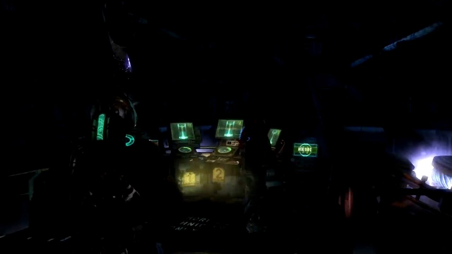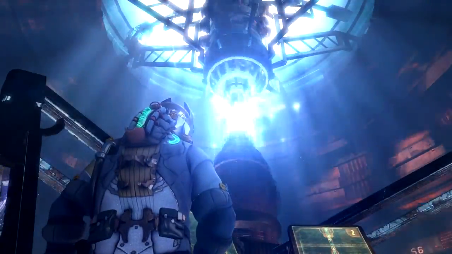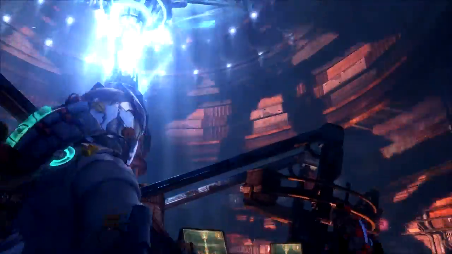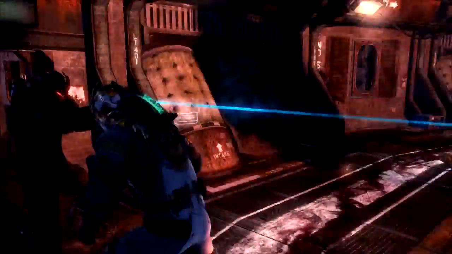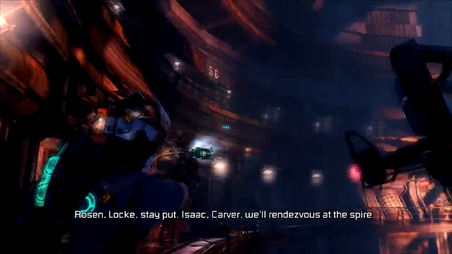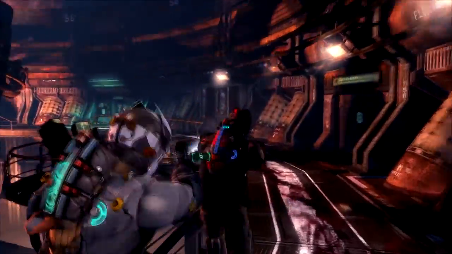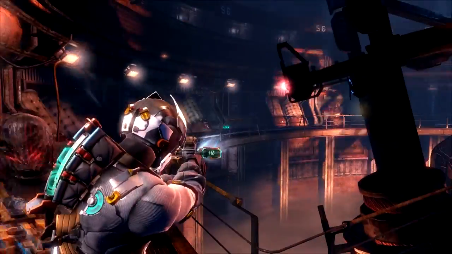Yep, let's activate it. Hold it. Oh god. What? Hey! You saw that thing, right? The crossover just opened up. That thing? Yep. Rosen, Lock, you stay put. Isaac Clarke will rendezvous with the spire. Got it. No. There's a pillar behind you. No, not those. Those, like this really big thing. Oh yeah, that thing.